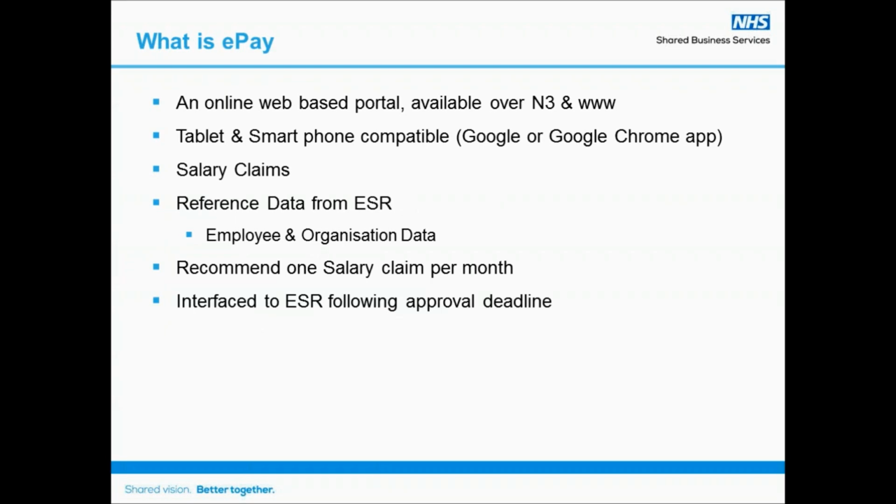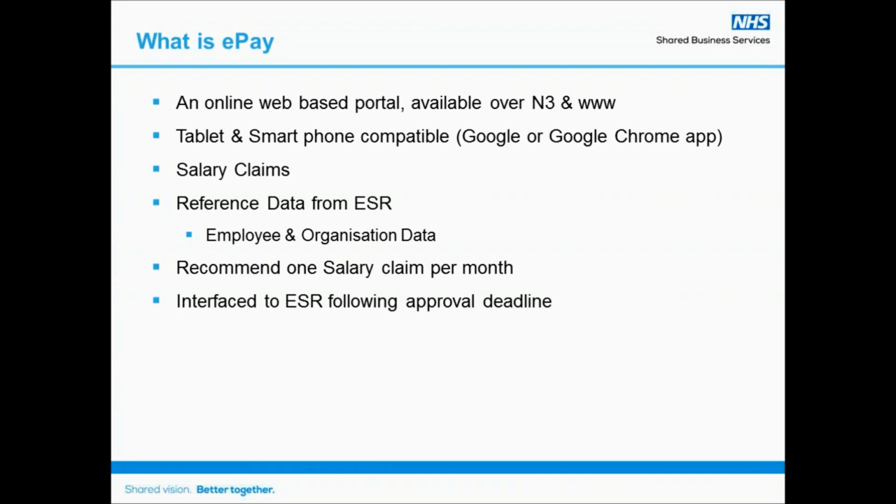ePay is an online web-based portal that's available over the N3 network in the NHS and also the World Wide Web 24 hours a day, 7 days a week. It is tablet and smartphone compatible. So if you're going to use ePay on one of those, we recommend using either Google or the Google Chrome app. You'll be using it for salary claims, and it uses reference data from ESR.